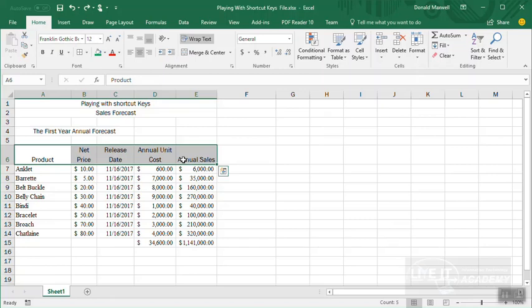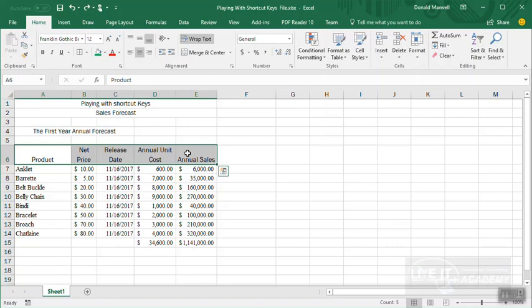All right, so for example, if I want to center align the cell content, I can use a number of keys. Alt H will give me the Home access keys, and then A and C. So again, I'm selecting my range, and what I'm trying to do is center align the cell content.